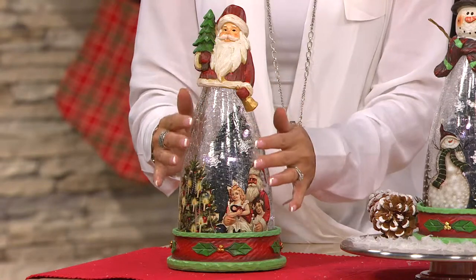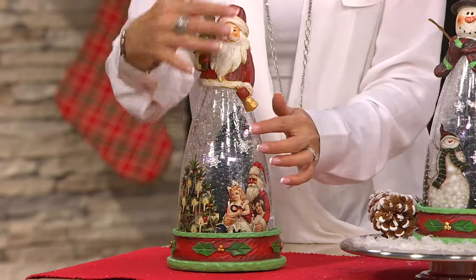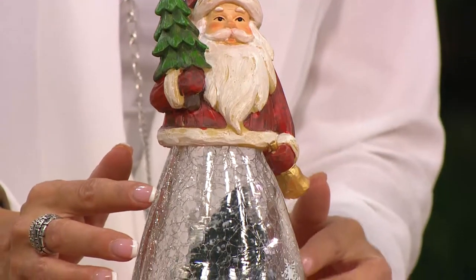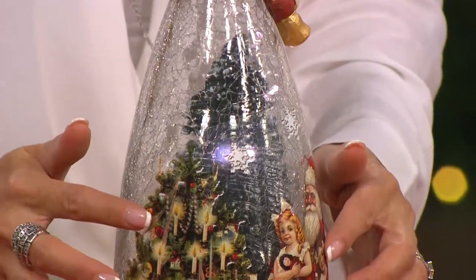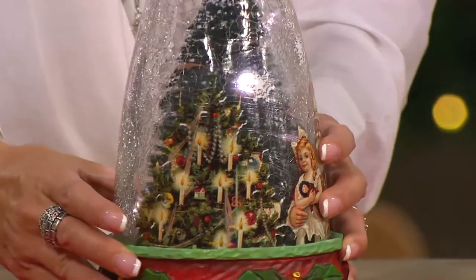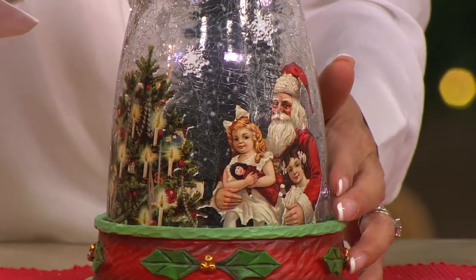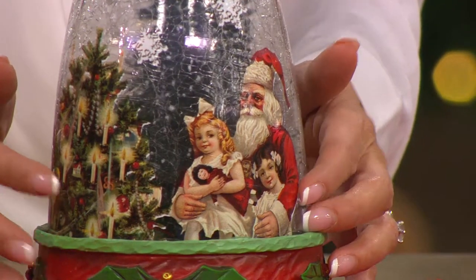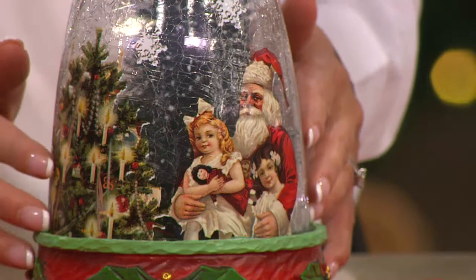Down into their bodies, this is actually glass, and we crackled it for you. Inside we actually have a flocked Christmas tree that's also lit, strung with illuminated lights. On the front, you're seeing a decoupaged image that works back to the top figurine — here is Santa with some children and that old-fashioned tree, very vintage, kind of like a Victorian postcard. Beautiful imagery.